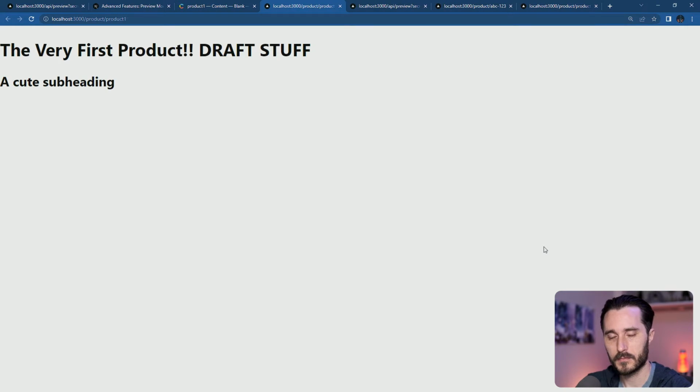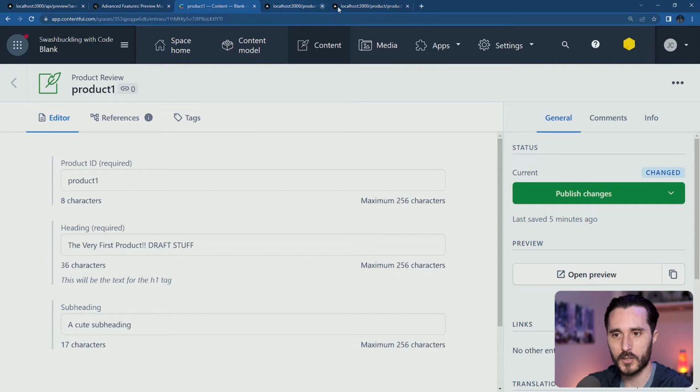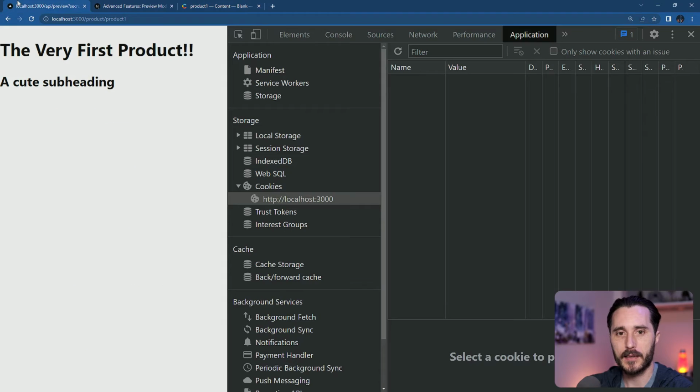And there you go. It's like TDD, let's take the unhappy path and then the happy path. Make sure that it actually breaks first. Good to have that assurance. Okay, now as a regular user, how am I going to get out of this dang preview mode? We, as developers, might know to go to this application tab or whatever, get rid of our cookies. But one, we don't want to have to do that all the time. And two, our users, we shouldn't expect them to know that.